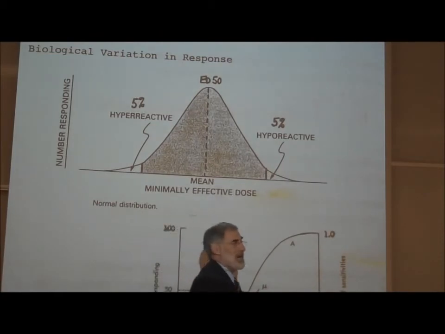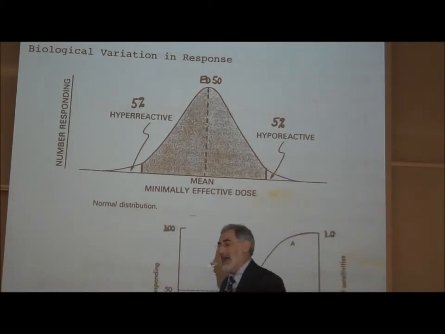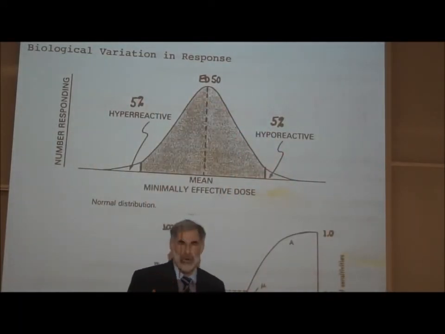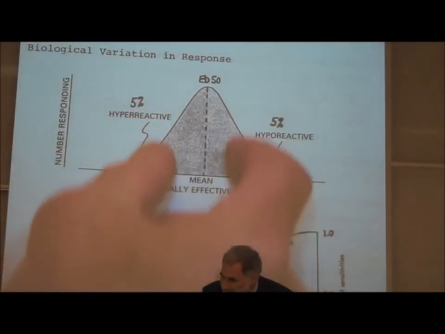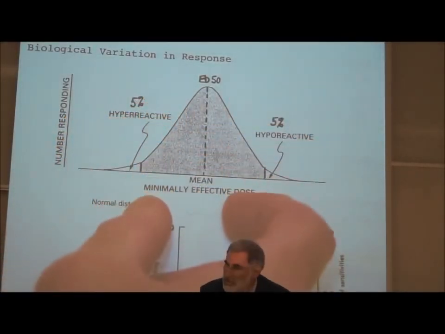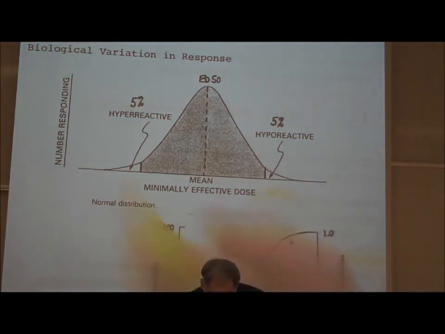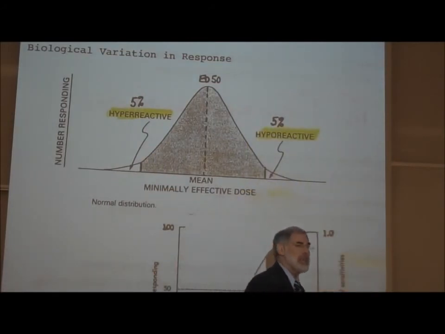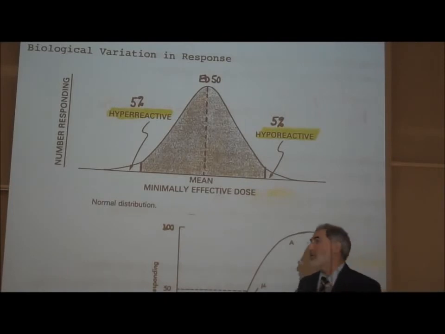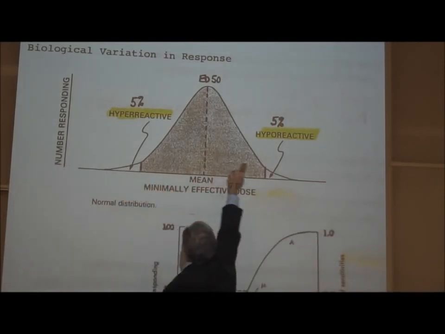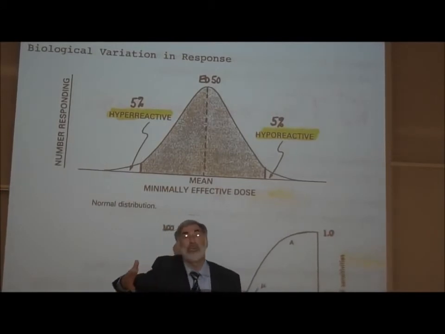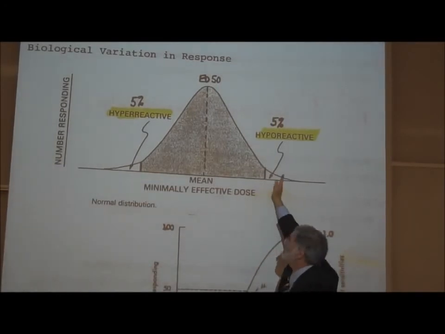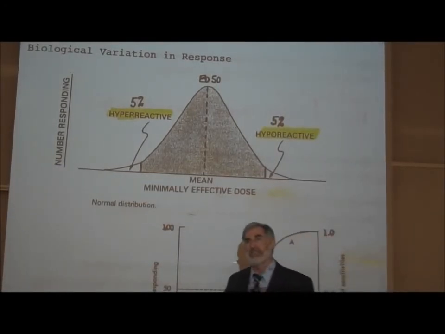All right, we could talk about height, weight, IQ, all these different characteristics. We can also apply this in terms of how drugs work. Most people respond more or less similarly to a drug, but there's always some people who are hyperreactive and those who are hyporeactive. You give some people the pain reliever Tylenol, and they're hyporeactive, right over here. Two won't do anything. Three won't do anything. You've got to give them four to get any kind of pain relief. They're at the far edges of being underreactive to that medication.